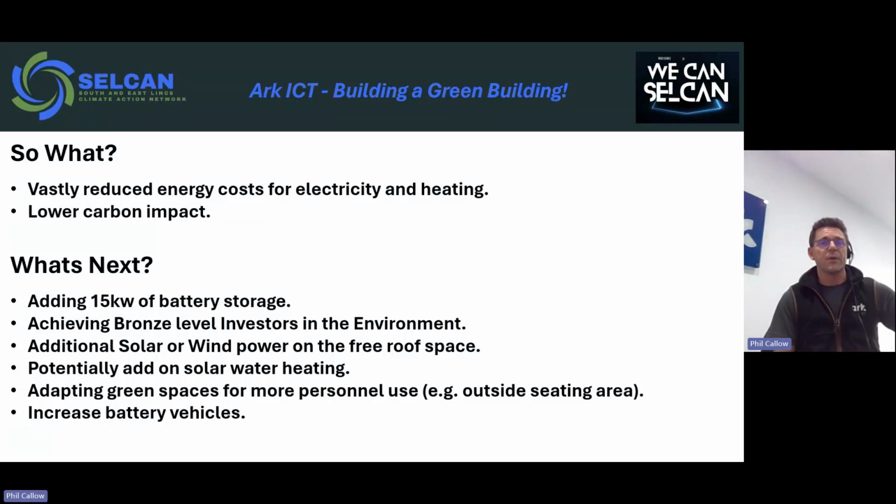You're only really selling that back to the grid for between 10 and 15p, depending on what sort of deal you've got. If you're storing that and utilizing your own power that you're then not having to buy back off the grid, obviously those units that you're generating are worth way more to you to reuse than they are as a sell back. Especially if you're not buying them off the grid at that point.